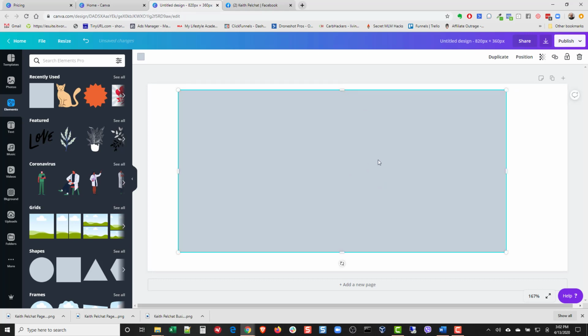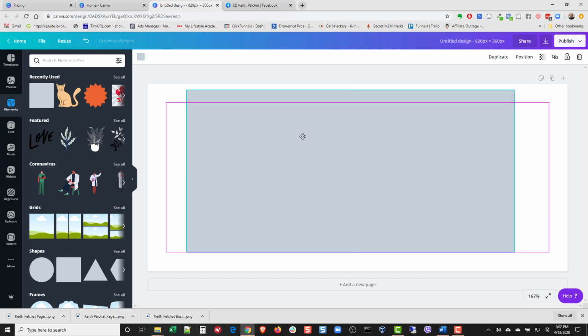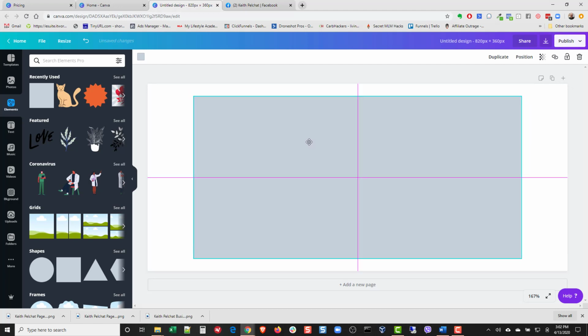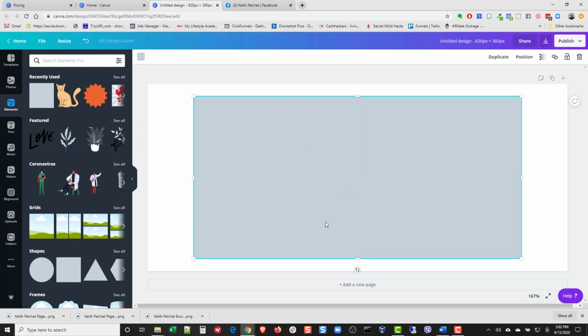So now I'm going to drag this so that it's centered right there. See the crosshatch where you've got the purple vertical line and the purple horizontal line, and that's telling you that the positioning of this item is centered both up and down and left and right. So I'm going to drop it right there. This gray space is the space that I want to design in now. This is the space that's going to work well on both desktop and mobile.